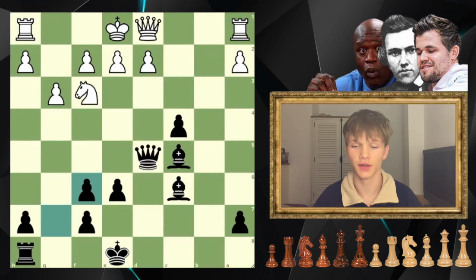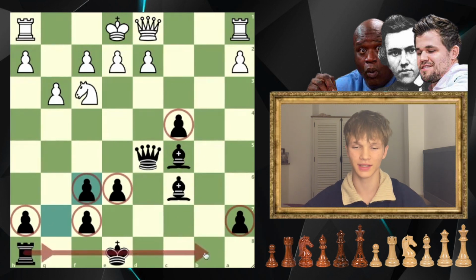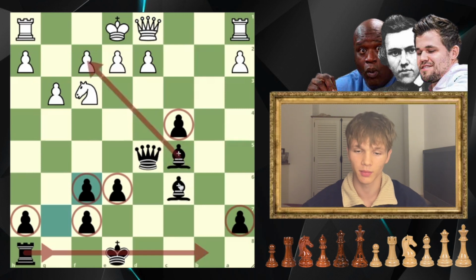Now for me, this is the defining position of the game. I want you guys to stop and just have a little look at what is going on here. I mean, we've got terrible pawn structure for black, but when you have bad pawn structure, generally that means there are also open files, which you will obviously see this rook makes the most of, as well as the hyper-developed bishop pair and the very centralized queen make for some really exciting tactical ideas.